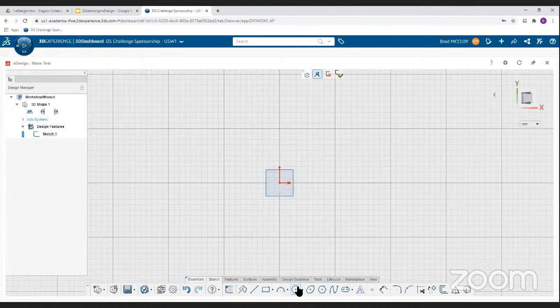And if you notice, I've got the circle selected here, and there's two dots in the circle. This is called a center circle, and the two dots are what we're going to have to define. So the first thing we define is the center. And if you notice, when I hover over the origin, it turns to a square. So I can click and drag and make a circle.